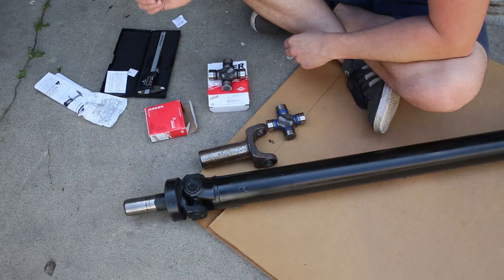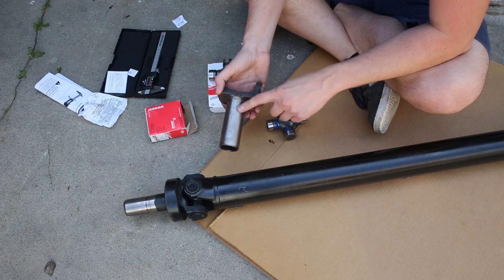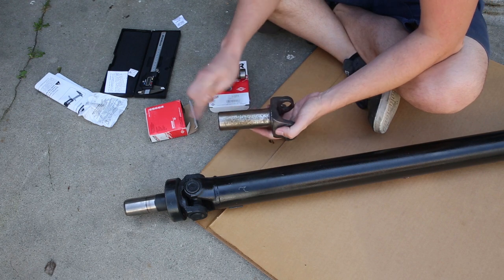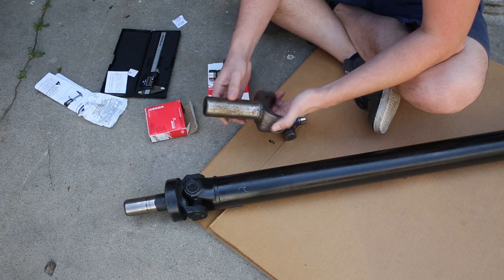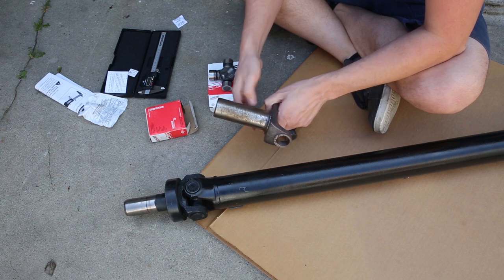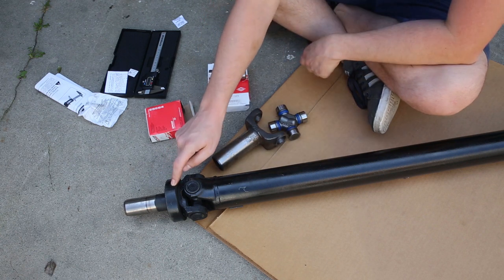All right, getting back to the drive shaft here, this is the new 31 spline yoke I picked up that matches the Magnum transmission. It got a little rusty just sitting in the garage, which is kind of crazy, but I think it's all right. I'll just make sure it's oiled up before I put it in. And here's the old 27 spline from the F-body.